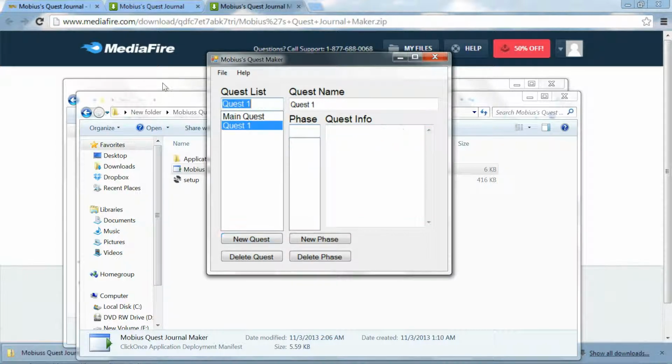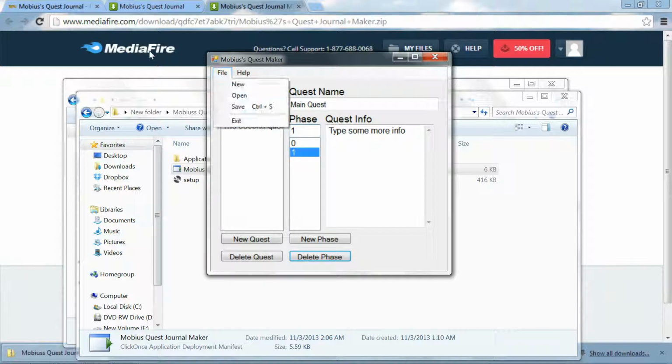And then if I want to, I make another quest. Call this the second quest, and I make phases for this. And you can go back and you can change and just continue to add quests, delete different phases, delete quests if you need to. If you go ahead and add a new phase here and then you decide, oh, I don't want that one, well, you just delete it and it's gone. It's pretty straightforward. It's a pretty standard Windows program.